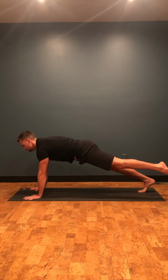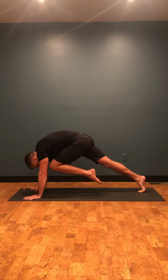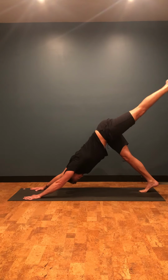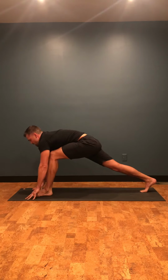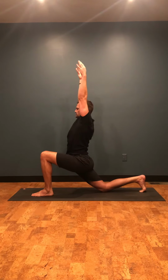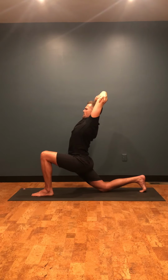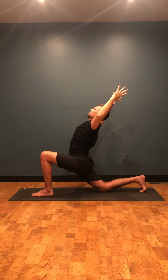Breathe in. Bring your left knee into your chest and round your spine as you breathe out. Down dog split. Inhale. Step forward to your left thumb tip and find a lunge. And breathe out. Back knee goes down. Reach your arms up. Inhale. Grab opposite elbows. Exhale. Right forearm in front. Pull your elbows up and breathe in. Go up and back. Stay back there and cactus your arms as you exhale.